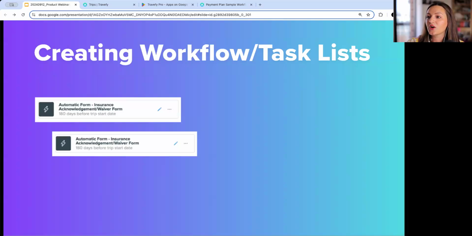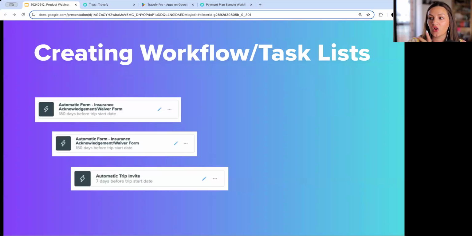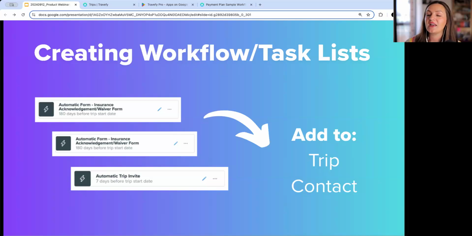That's where you put all of these together. So you might have your insurance form that's getting sent, the trip invite. And that's where you can then add these to a trip or a contact. Now, don't worry if this is feeling a little fuzzy right now because we're going to walk through all this. But I wanted to walk through how all these features and tools work together to build that workflow and task list today.